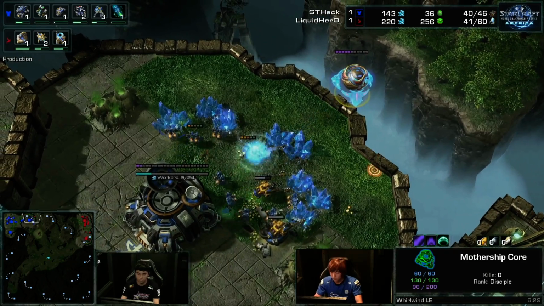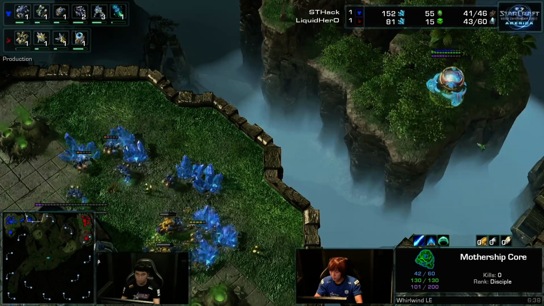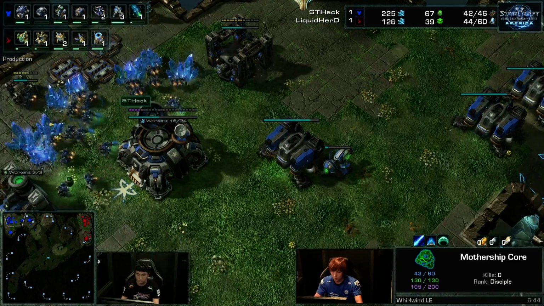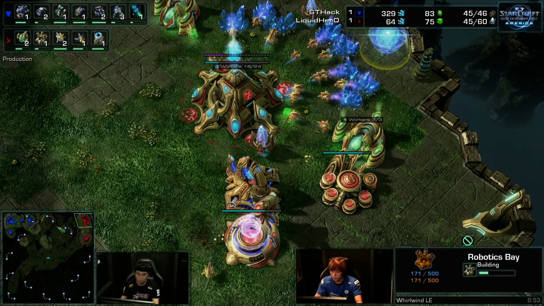Meanwhile, Hero's Mothership Core finds its way into the mineral line, but there are a couple more Marines back there, so no real damage being dealt. Also, he didn't really get an amazing scout off. He has no idea about the amount of Rexes there in the main base. This is a super quick Robo base, sweet Jesus. This is 1 gate robotics facility into Robo Bay. That's something we don't see very often these days.